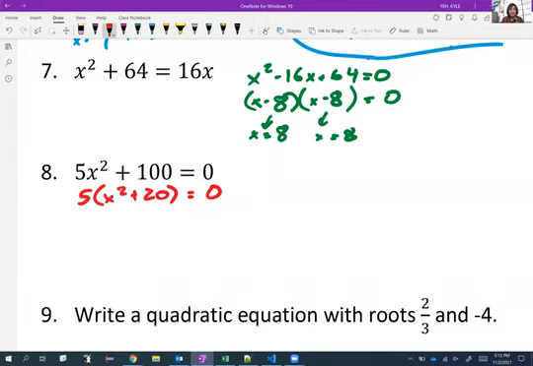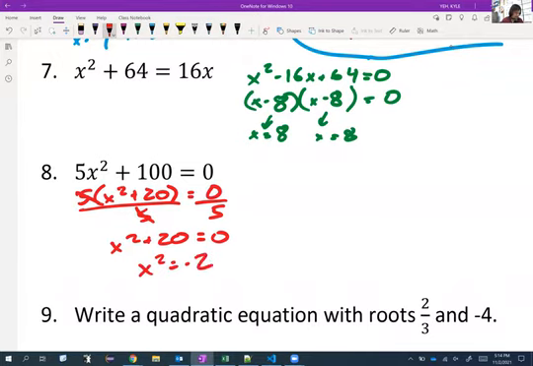Because it's an equation, I could divide that 5 out on both sides. So it's gone here. That leaves me with x squared plus 20 equals 0. At this point, we're looking and we're like, okay, it doesn't seem to factor nicely. Let's maybe solve it using the square root property we've seen. x squared equals negative 20. Square root both sides. x equals plus or minus, because it's a square root.